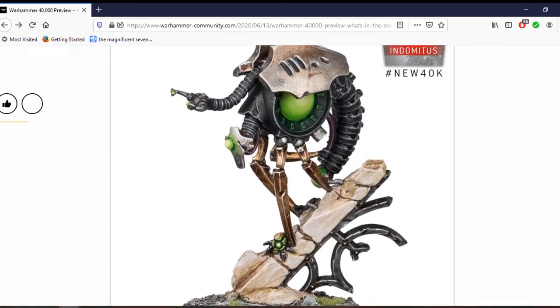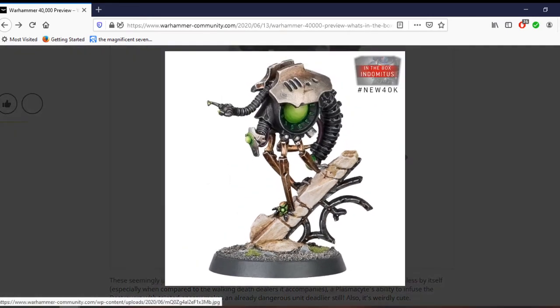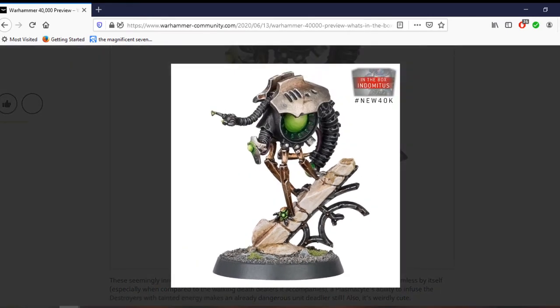So I think this guy, if we read the description, yeah, he's supposed to float around the Scorpion destroyers and give them a hand. I'm assuming he puts out some sort of mini buff. He's quite a small model actually. I don't know if that's a 32 or a 40. I want to hazard and say a 40. But he's quite hard to spot in the wide shot of everything. I know there's a lot of things to look at, but he doesn't stand out all that much. In fact, I missed him a lot of the times I was looking at it. But yeah, he is very cool.